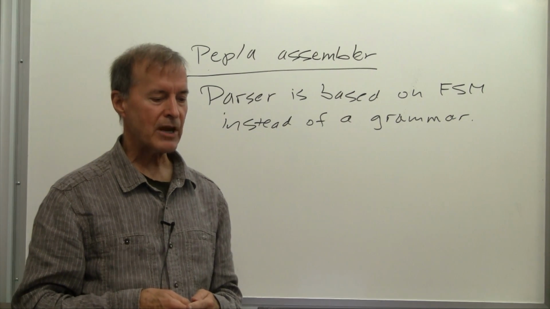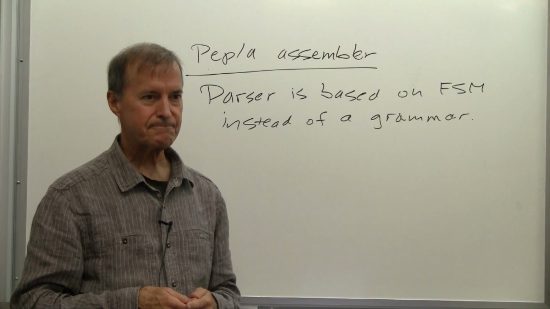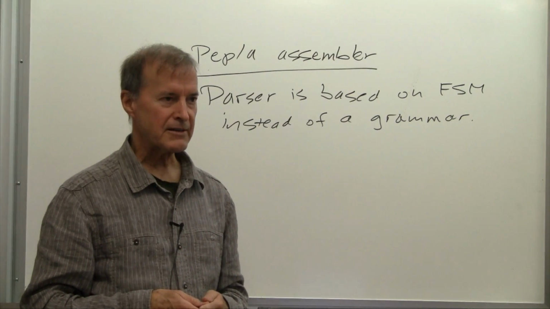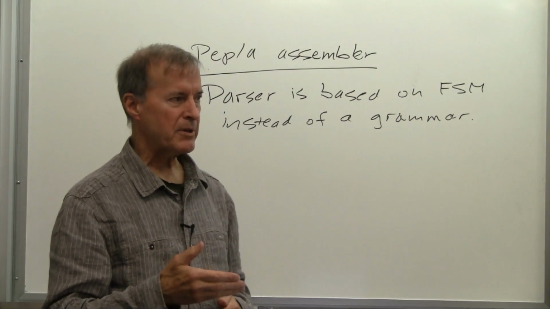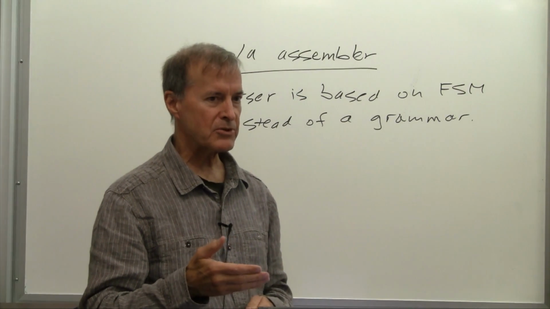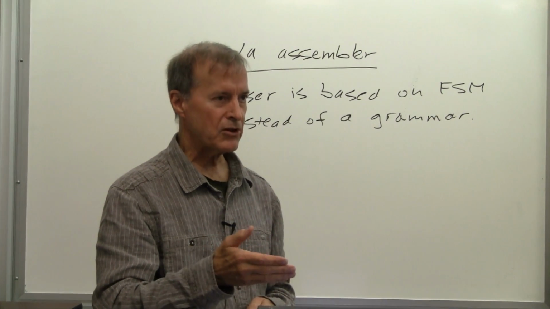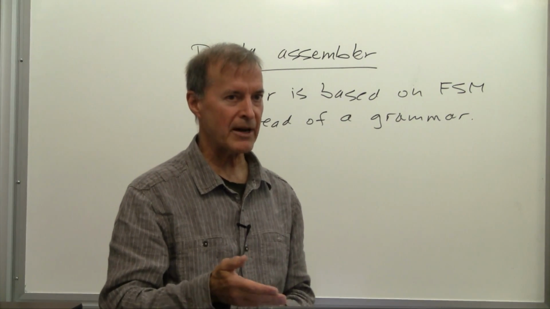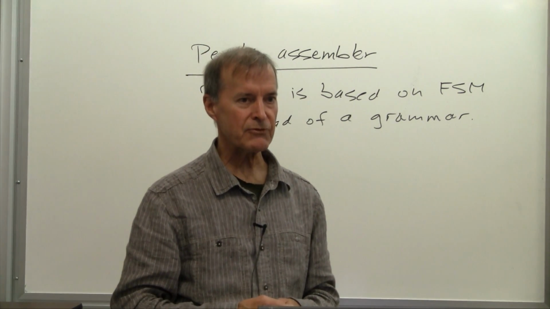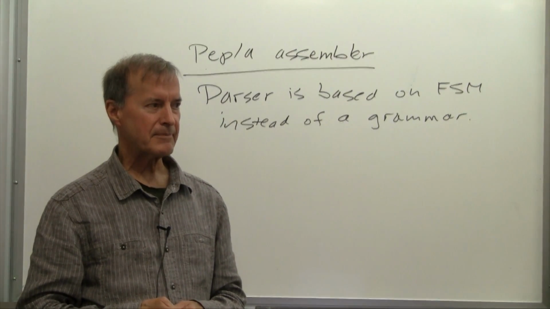So what we want to do now is look at this little sample language translator and see how it works, and then that will be a model for you. We will take a look at a model finite state machine for this translator, and then that's what you will use. That's how you will go about designing the finite state machine for the PEP9 assembler. Is everybody clear on where we're heading here?